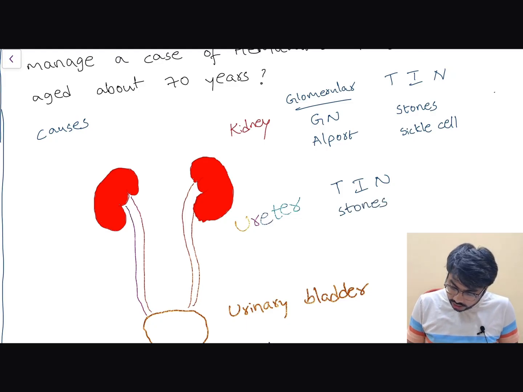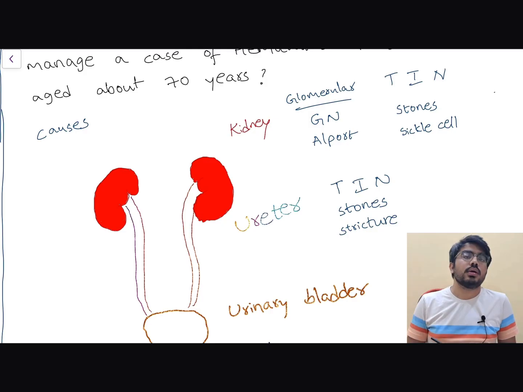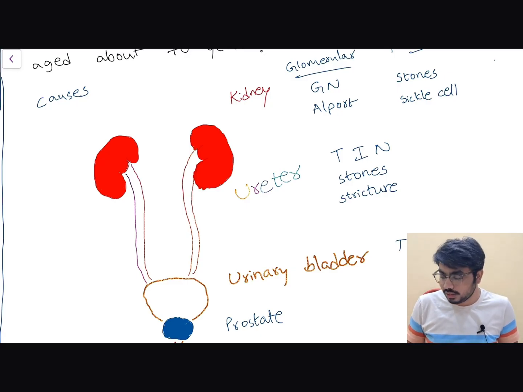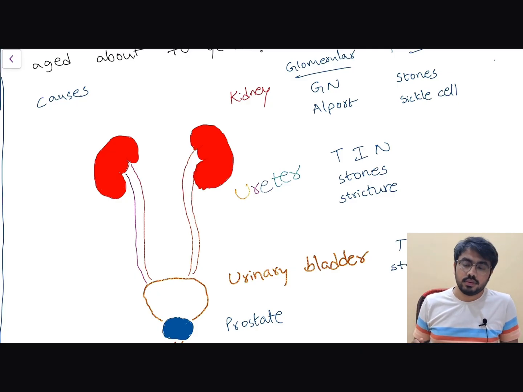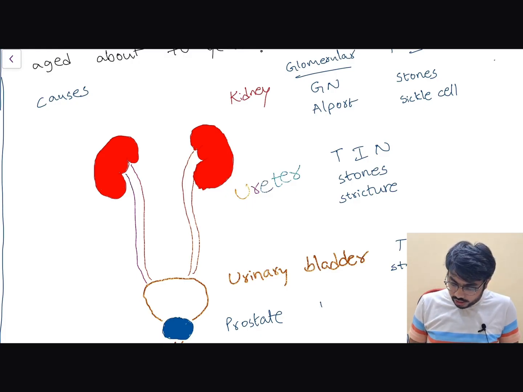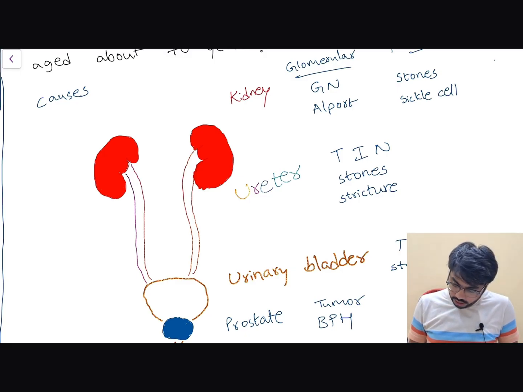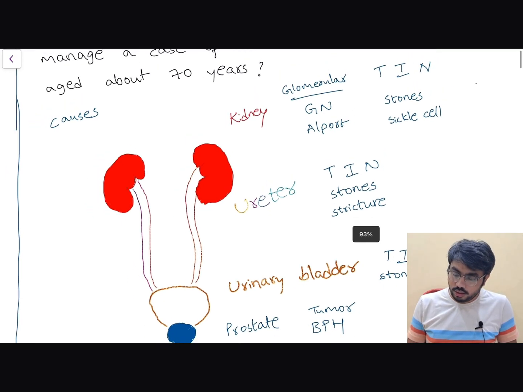Even in the ureter, stones can occur, and you already know ureteric stricture can also cause hematuria. Now coming to the bladder. Bladder also I am going to write the same thing. Trauma to the bladder, infection of the bladder, bladder cancer, that is neoplasm of the bladder. In the bladder also stone formation may occur, bladder stones. Now coming to the prostate. You already know, even prostate tumors can cause hematuria. Not only that, benign prostatic hyperplasia can also cause hematuria. Now coming to the urethra, I am writing the same thing. Maybe trauma, maybe infection.